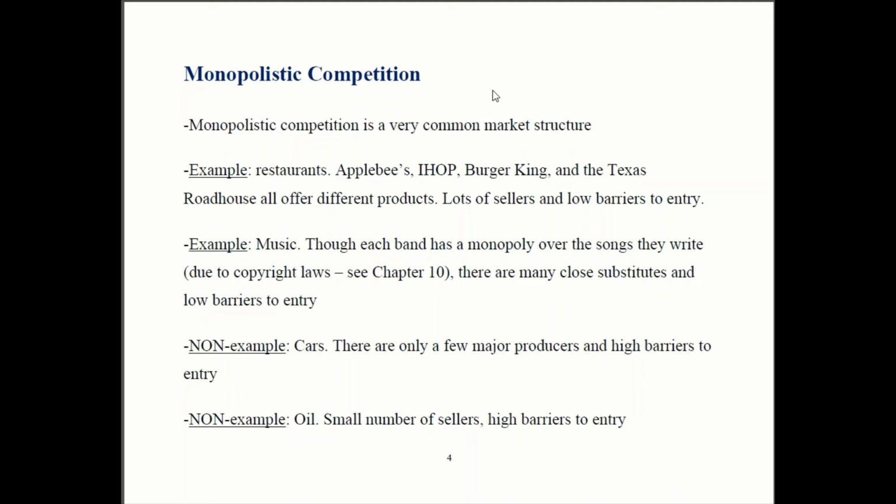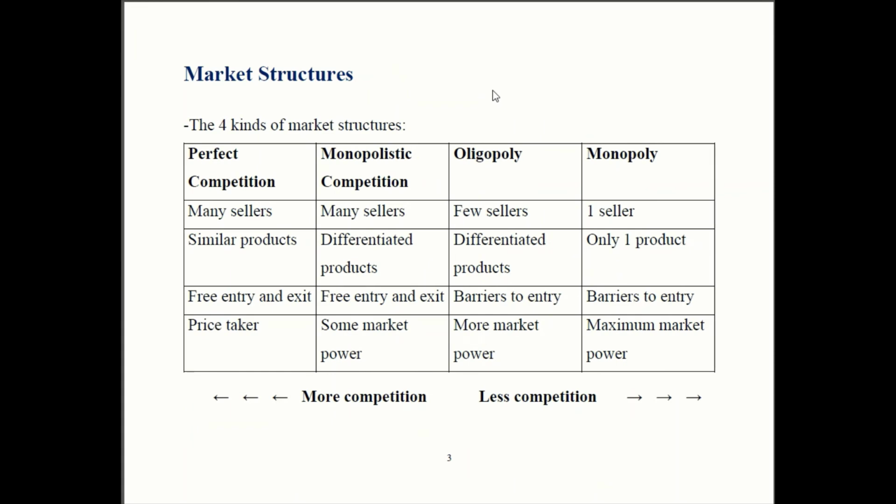Now, to avoid confusion, here are some industries that are not examples of monopolistic competition. The market for autos is not monopolistically competitive. That's more like an oligopoly. That's because there's only a handful of major car companies, just 3 in the US and some major ones around the world, that also offer competition. Nevertheless, still a pretty small number overall, so that's more like an oligopoly and less like monopolistic competition. Also, there are big barriers to entry in making cars. Remember we said back here that barriers to entry is an important factor in determining what kind of market structure you have. Building your own auto manufacturing plant is really, really expensive. So that's going to deter new competitors from trying to join this market. On the other hand, restaurants, just about anyone can set up their own restaurant.